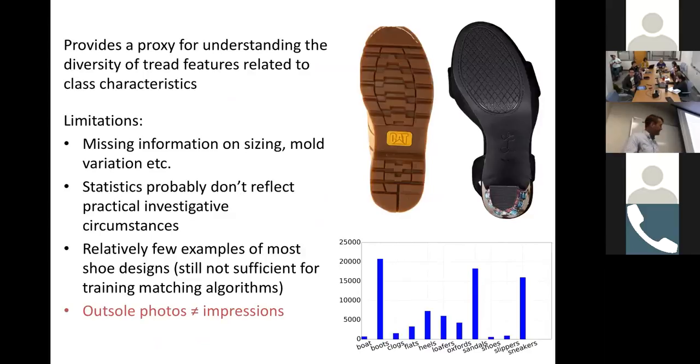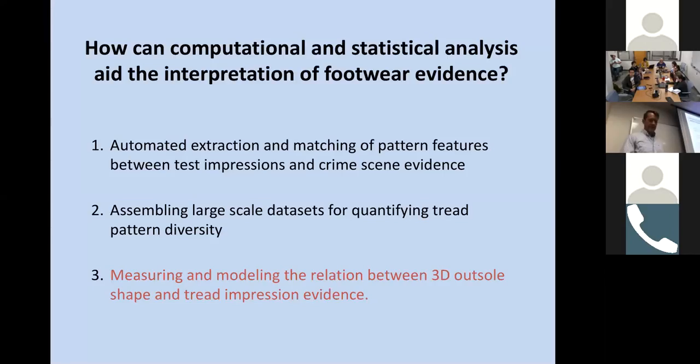So in regards to this last question, we'd really like to say something about how we might make use of this data when comparing to tread impression evidence. And so I want to sort of talk about a final idea, which is measuring and modeling the relation between the 3D outsole shape and the impression evidence that we looked at before.